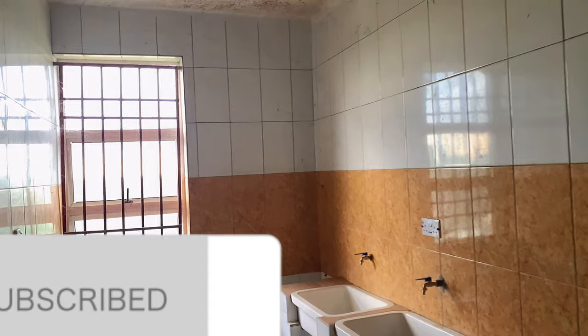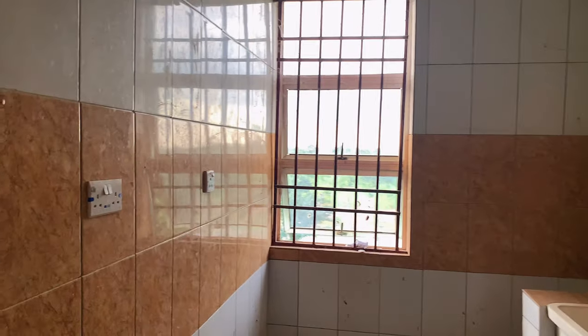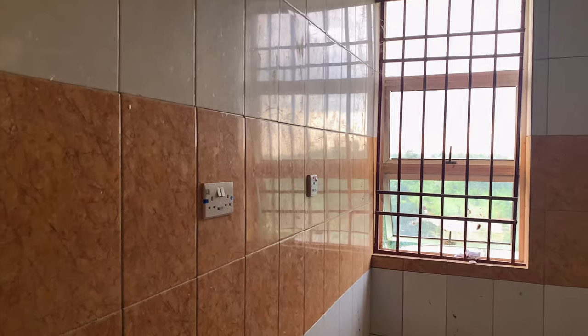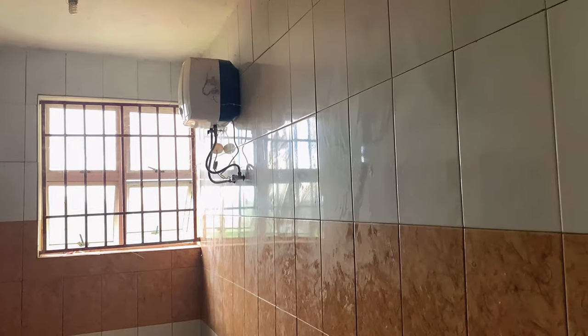And another thing that I love so much about this hostel is the fact that it is situated right in the school environment. So walking to lecture halls and walking back to the hostel is just like walking from your toilet to your room, very close. The proximity to school and lectures is so easy that you can easily rush back during lectures to get something you forgot.